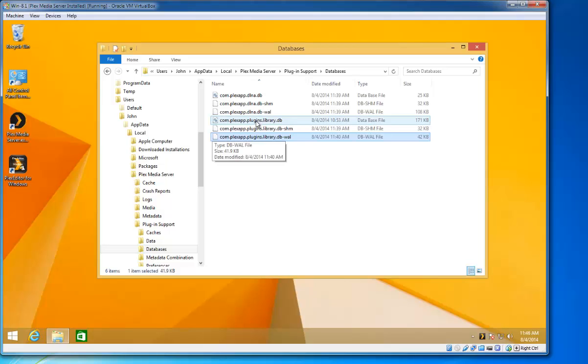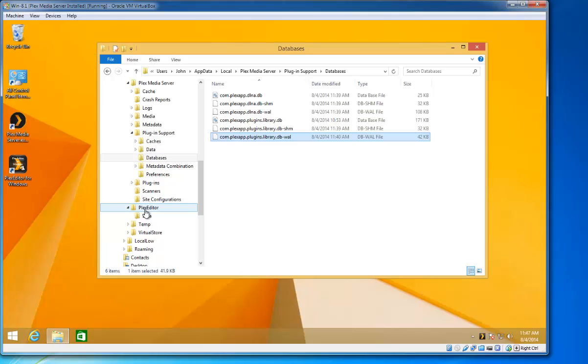Plex last year changed its version of MySQL that it was using, and when they did that, for some reason, if you stop Plex Media Server running, it may or may not save all the changes and edits to the database before closing the program. So these other two files here are needed to open the database with another program in order to include any changes and edits that haven't been written to the database yet. I don't know why they don't flush that cache when they close the program, but they don't.